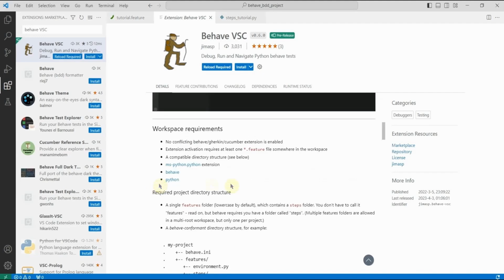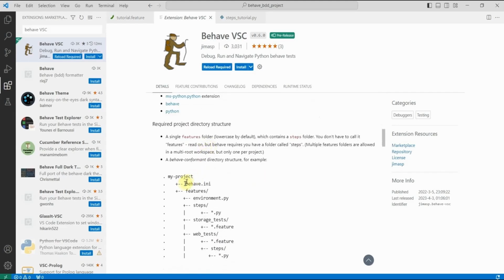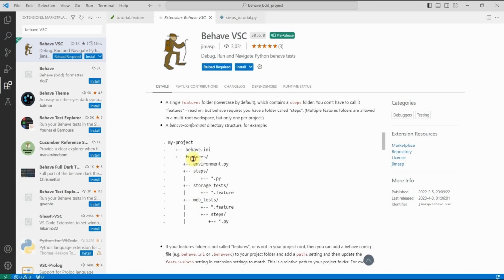But one thing here is you need to set the Python path for your workspace. I will also show you now how to do that. This documentation mentions that you can set your Python extension file. Our Python is our virtual environment, right? Not our system's Python. So I'll show you how to set that in your workspace. This documentation also has more descriptions about how to create your folder structure: features, and then inside features you have the step definition files and the feature files. By the way, some of what is mentioned here is not a hard requirement for behave, but for working with this extension, you might need to do that.